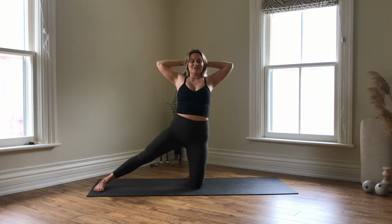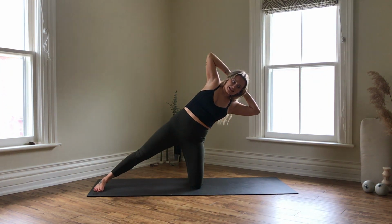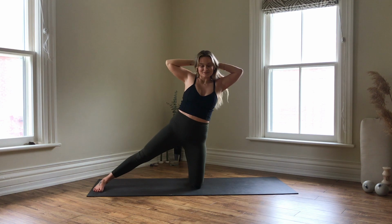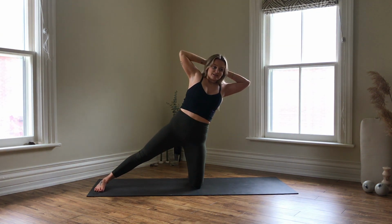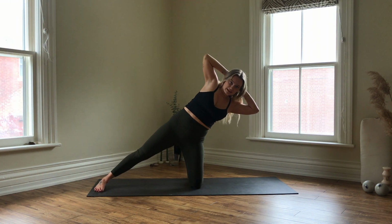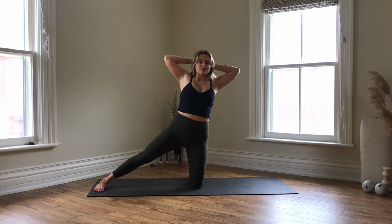Breathe in, get tall. Breathe out, tip down to the left. You might find that little place where it starts to feel like you're losing it, and come on up. Keep pressing through the outer edge of that right foot. Exhale to the left. Inhale, come up. We'll do 3 more. If a different breath serves you, do that.